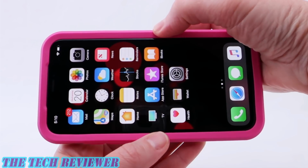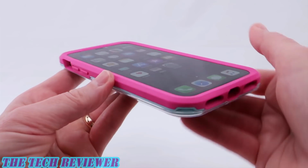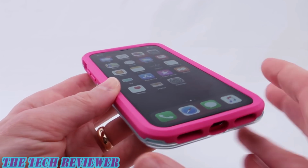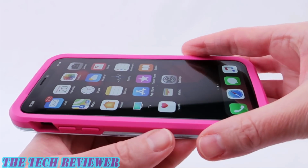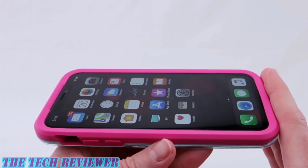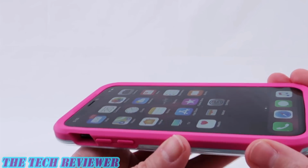Looking at the fit of this case on my iPhone 10, we have a nice tight fit on the sides as well as the top and the bottom. Very secure feeling, feels really nice. We have a good amount of protective lip on here, although I do not currently have any kind of a tempered glass screen protector or other screen protector on here, so this is the maximum amount of lip you are going to see. Of course, this case does not come with any kind of built-in screen protector, so do be aware of that. As far as case-compatible screen protectors that are recommended to go with this, the OtterBox Alpha Glass is recommended by the manufacturer.